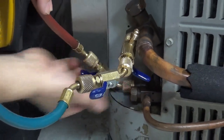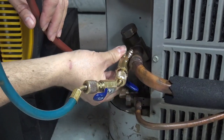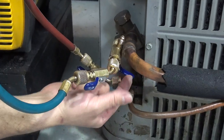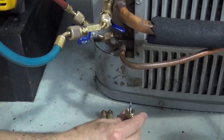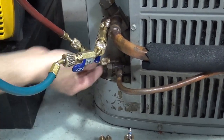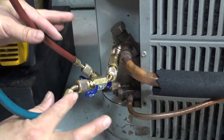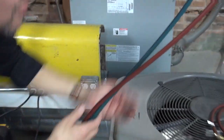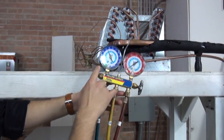Make sure you open the valve and make sure all the connections are tight. Since we're going to recover the freon from the system, remember I took out the core pin from this — that's why I had it closed. Now I'll open it. Now the refrigerant goes into the system, and freon from here is going into these hoses and back into the gauges. We've got freon in the system.